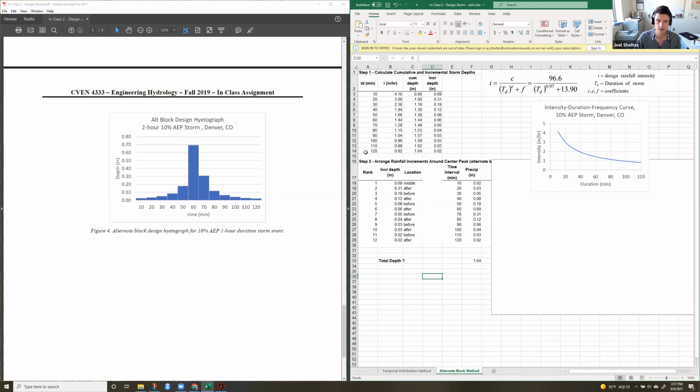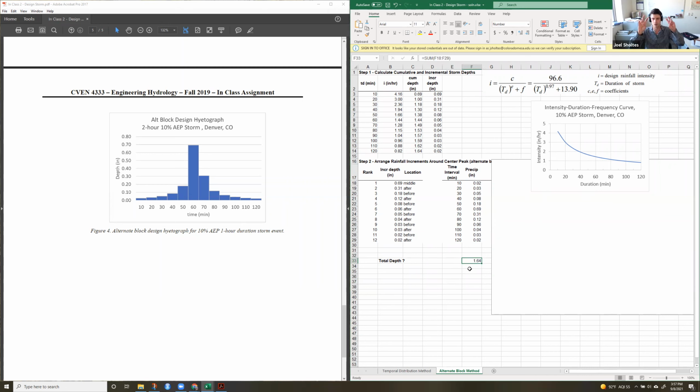If you look at that, you'll notice that the total depth over the 2-hour storm is 1.64. So granted, this is kind of a really synthetic type of approach. At the same time, we still get the total depth as the same. So based on this intensity, duration, frequency curve, I get that 1.64 for the total depth over 2 hours. And again, this is intensity, it's not total depth, right? So we have to multiply it by the time to get the total depth.